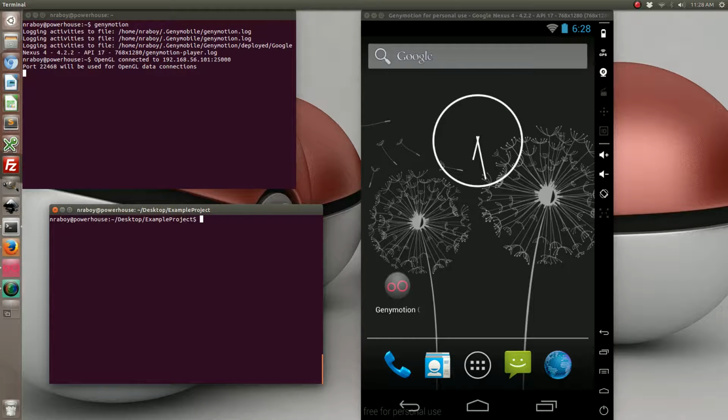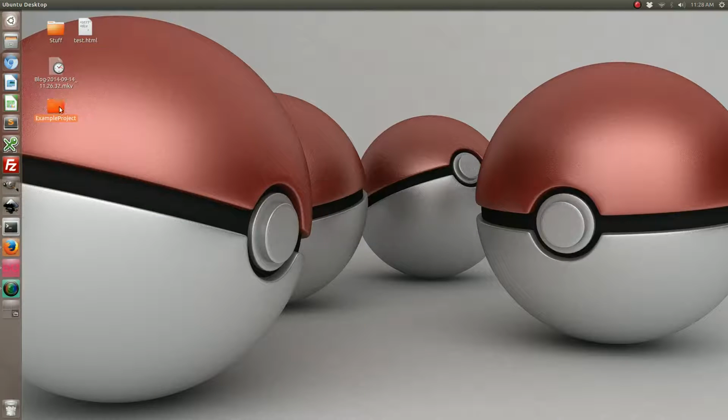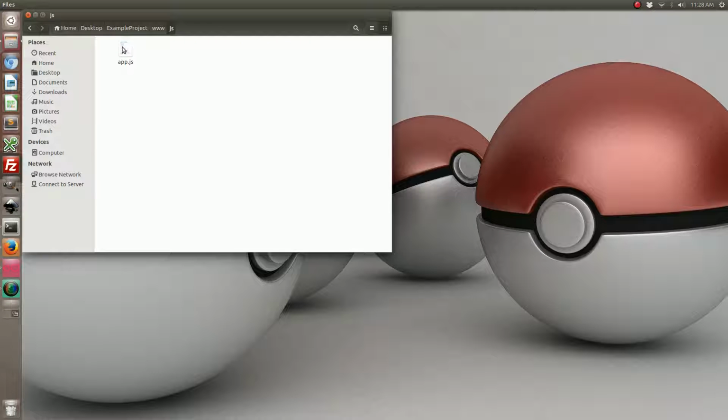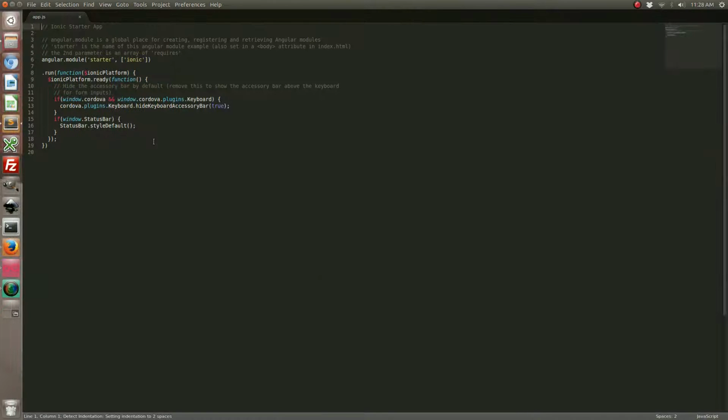So let's go ahead and open up our project. Navigate to your JS folder and then your app.js. We're going to do all of our work in there. So to start things off, let's go ahead and clean this up just a little bit so that it makes it easier for us to use. And we're going to go ahead and create a controller which is going to handle all of our file stuff.